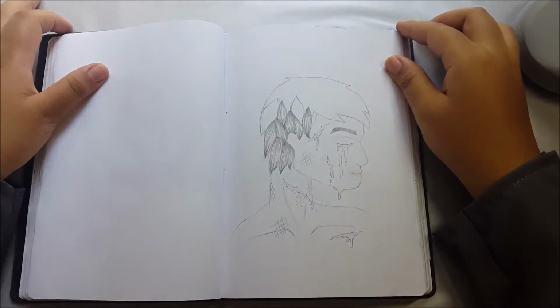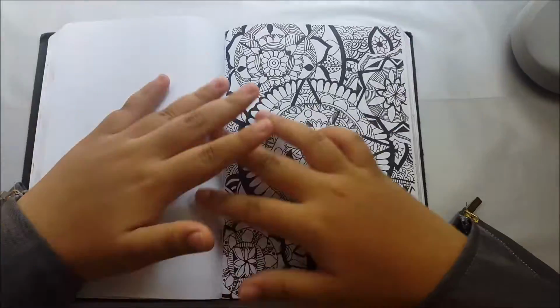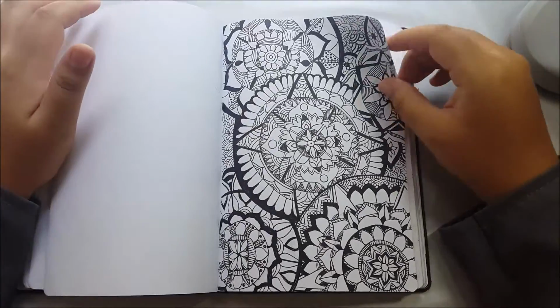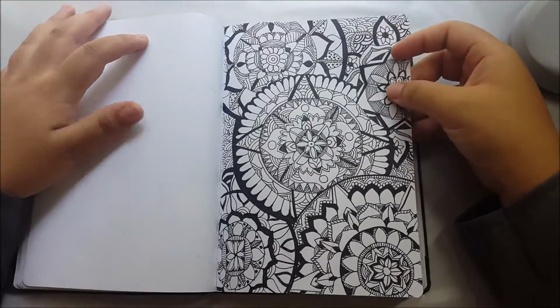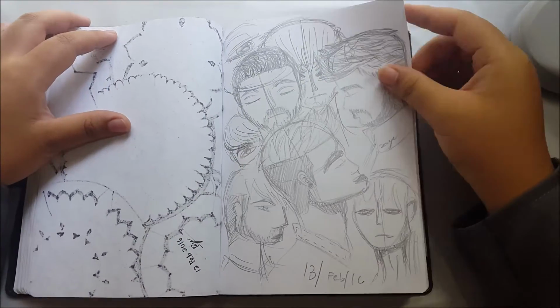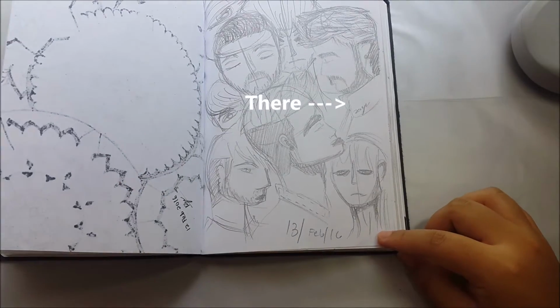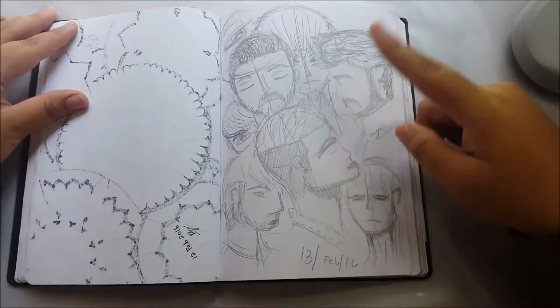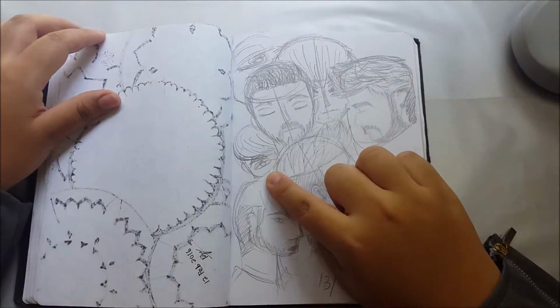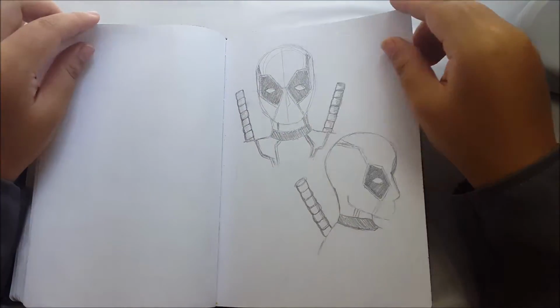And the next one is this unfinished drawing of a guy crying. And this is a full page of a mandala, which consumed a lot of my time. Yeah. And there's Zayn Malik. I don't know if you can really see, but I tried to draw Zayn Malik there at the corner. And this is Deadpool.